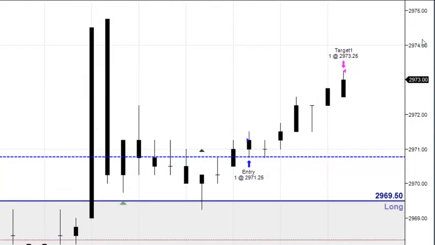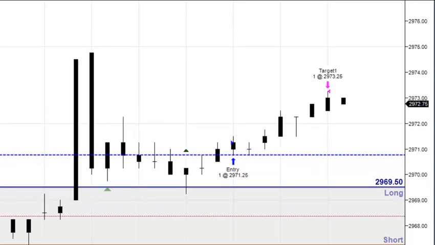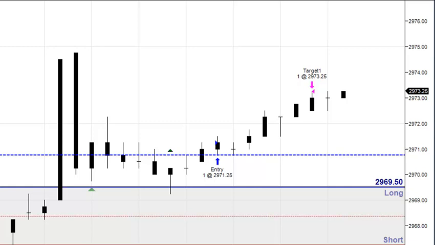Okay, so you can see there was a real simple way to work off these new micro ranges. We broke out real forcefully on high volume. This was like a little news spike or whatever, but we quickly faded back. Then we waited for the pullback and used a 2-bar high range, and that got us in right in this area here. That was a pullback towards the top of the range, and then we're getting a bounce and a trend continuation.